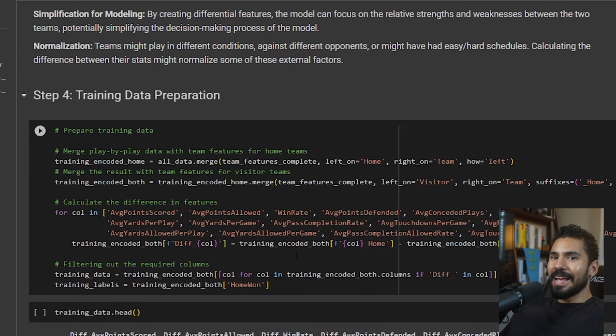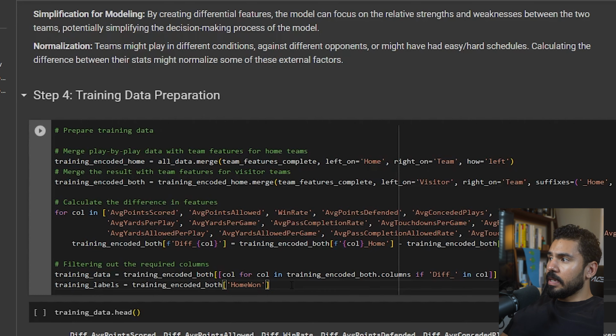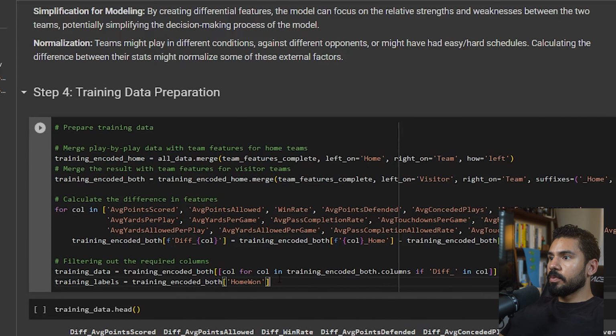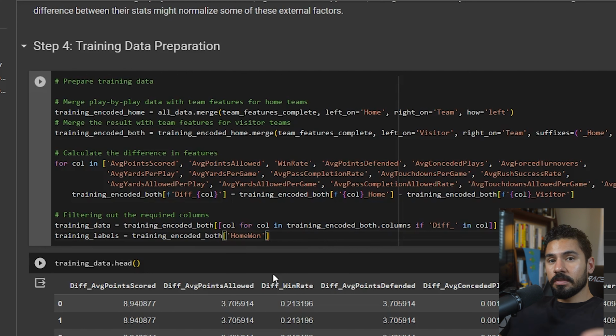Obviously, we know that it's not as simple as that. It can be as complicated as the mentality of one team playing against another team, a team always playing tough against another team, like Cincinnati always playing really tough against the Chiefs, things like that. But this is a good starting point, I think. And I'm not an expert, by the way. This is something I've done in my free time with the help of ChatGPT, asking questions and stuff. So there's definitely room for improvement, but I think this is a good place to start if you want to get into something like this. And I just wanted to show you how to do it.